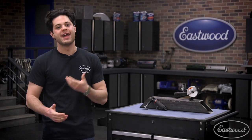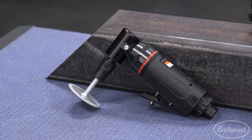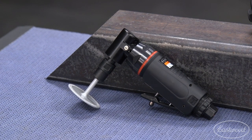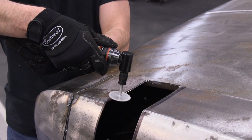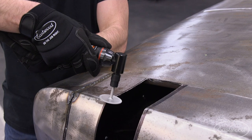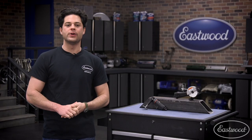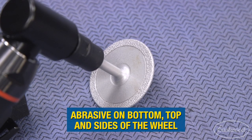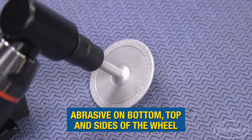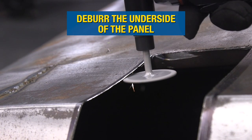The deburring tool is going to go hand in hand with the saw. A few things I like about this product: first, it has a 90 degree head with a solid alloy steel drivetrain inside, but it's still decently thin up top, which helps keep you nimble and makes tight spots easier to get into. It also has a paddle trigger and an adjustment knob for airflow on the side. This tool includes one Eastwood IPA 2 inch 3-in-1 diamond grinding wheel, which has abrasive on the top side of the wheel too, letting you easily reach burrs from both the outside and inside edges of the cut.